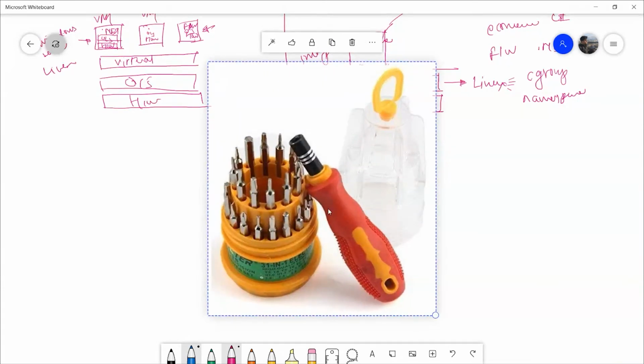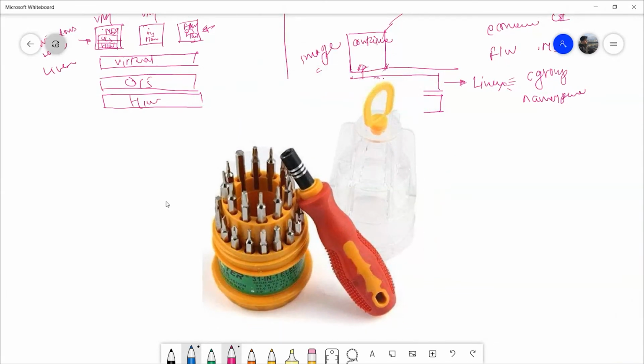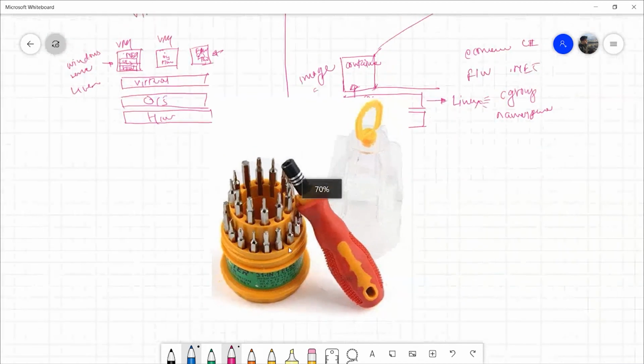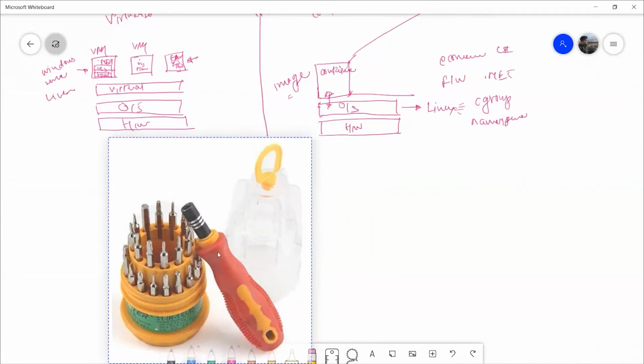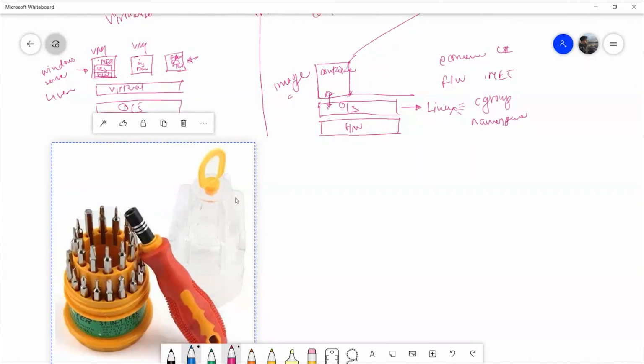This is probably a screwdriver, but then depending on what type of application you want to run, all you have to do is replace this particular attachment and put it in this notch, and it is going to fit right in because they all need that structure, that dimension. And then you can use this lever to open the type of nut or screw that you have. Now, this is very close to what operating system does or what container technology does.